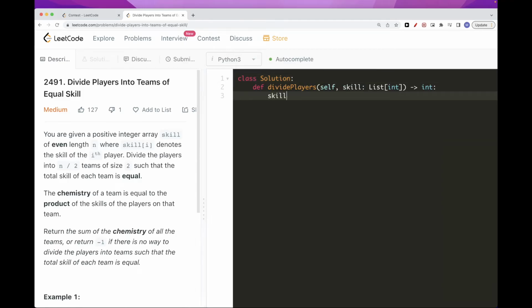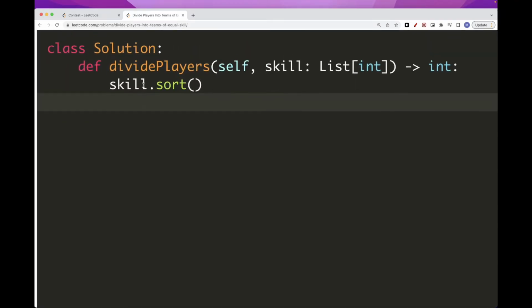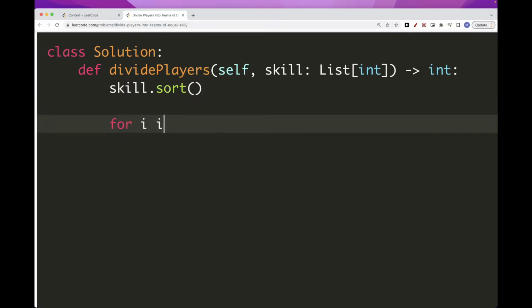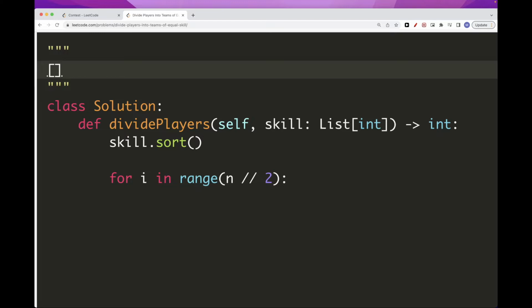So what we want to do is sort the skill, and then go through the range here. The length is even, and we only care about half, because we only need half, right? Because we will pair each element.